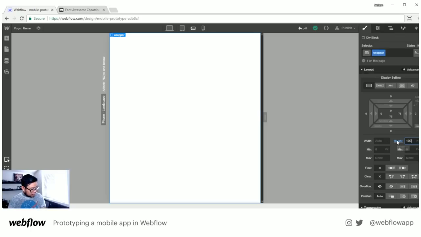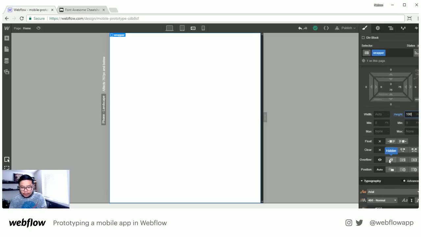Yeah, so first thing I want to do is make sure that the overflow is hidden. I don't want anything to go beyond this wrapper, okay? I don't want to be able to scroll in the overall wrapper. But the things inside of it, I'll set it to overflow auto so it can have a scroll bar.